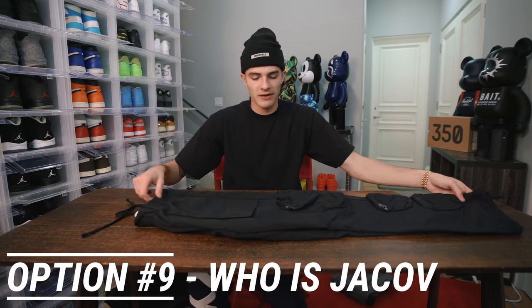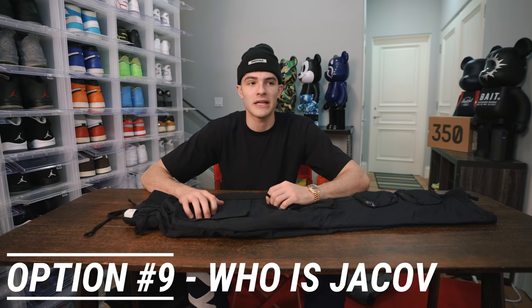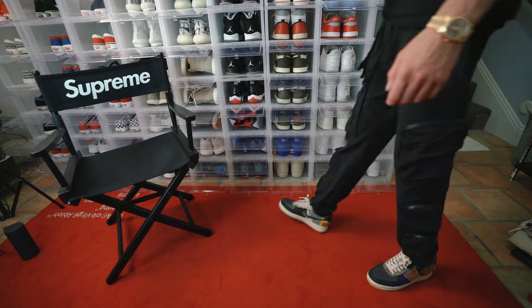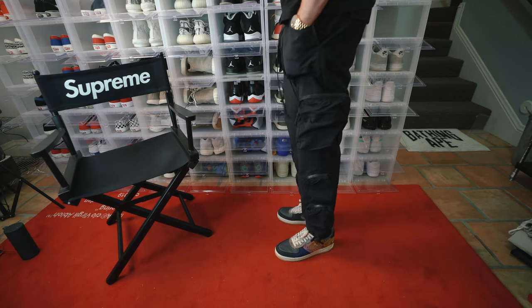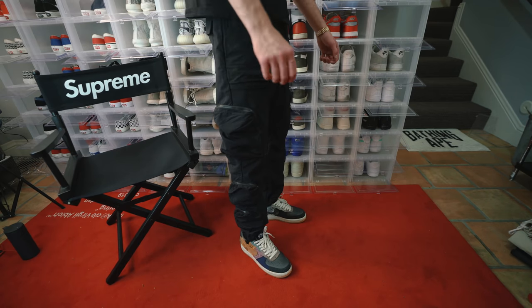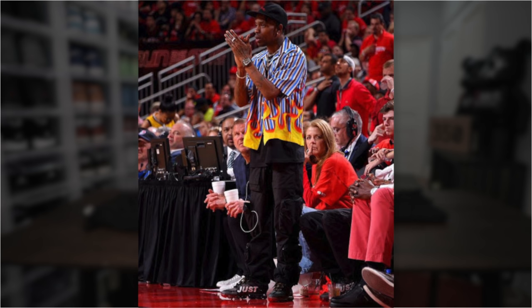One of my favorite pants that I own is this pair right here. These are from Jacko, and he actually blew up because Travis wore these. He ended up sending Travis a sample pair. I found these on Grailed originally — I think that's the only place you can get them now, but there are quite a few of them up. These are just six pocket cargo pants — that's literally the name — and they just look really, really great with Air Forces. These are a little bit thinner but they fit a little baggier, which is why they're really cool. Travis wore these too.